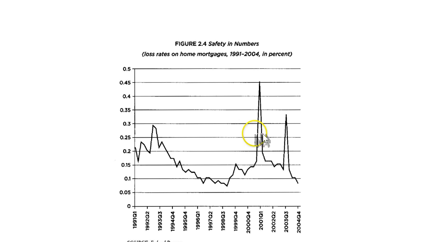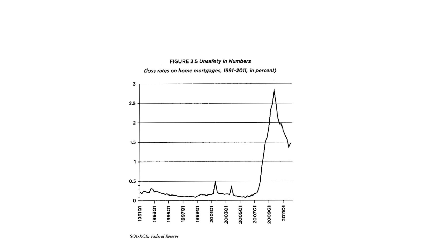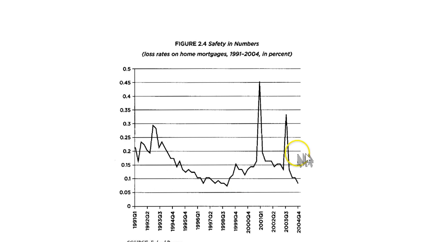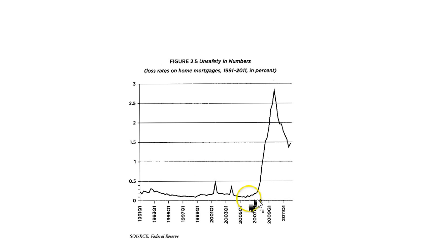And you can see we had these spikes in early 2000 and 2003. And now, does that mean the housing market was crashing? No, it doesn't, because what I'm going to do is take this data and go to figure 2.5, and you see this right here? This is this data. See these two spikes? That's what you see right here.